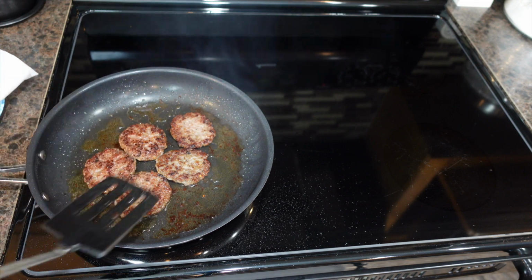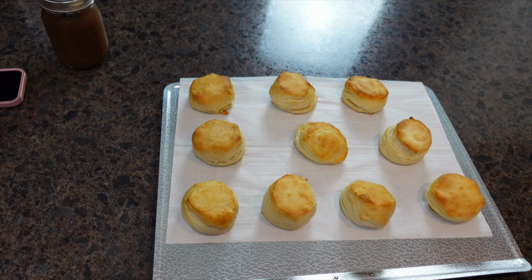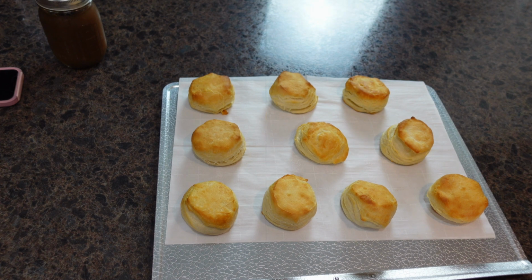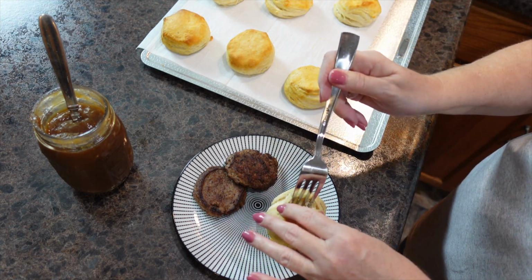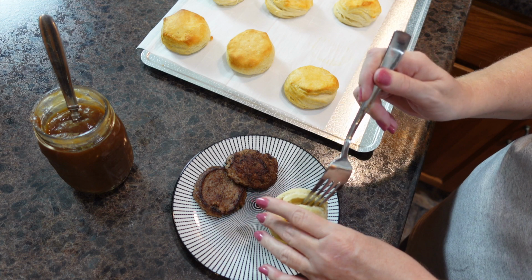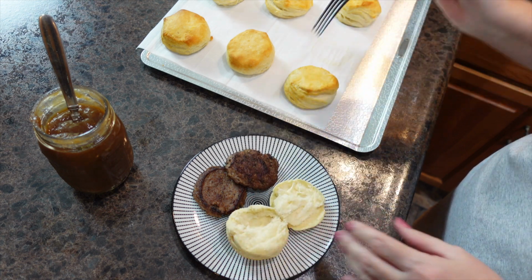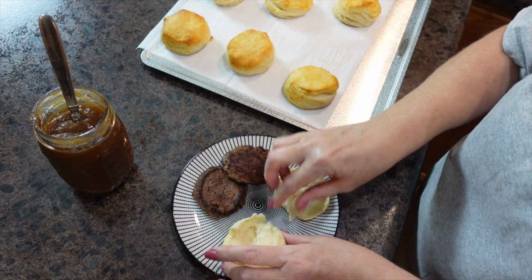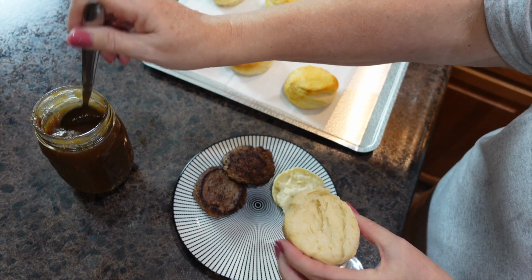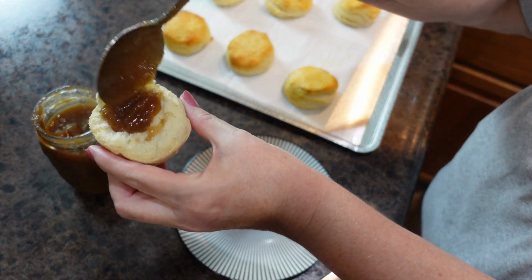Okay, y'all, my sausage is finishing up. My biscuits just came out of the oven, and I'm gonna get this plated up. And here is dinner at our house this evening. Some hot biscuits, a couple pieces of sausage, and a good helping of some apple butter.